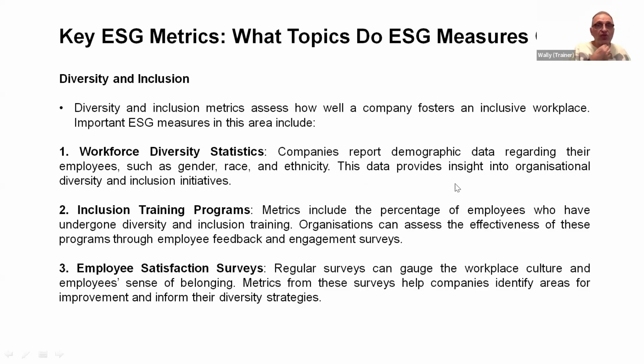Okay, diversity and inclusion. Again, diversity and inclusion metrics assess how well a company fosters an inclusive workplace and understanding of why environmental and social issues are important. Okay, and these can be measured through company reports and demographic data regarding their employees, such as their race, color, sex, and age, and ethnicity. This will help the company make sure they have workforce diversity.